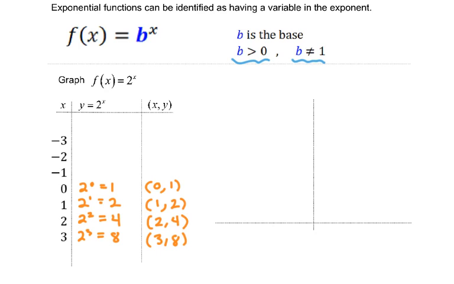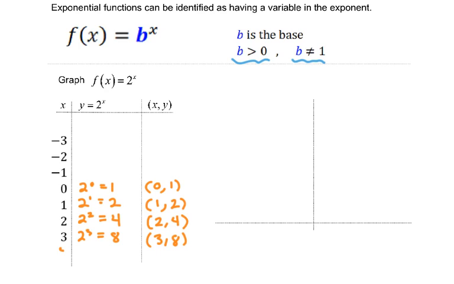And so one thing I want us to notice is as my x's are increasing by 1, 0, 1, 2, 3, that's not a very big gap. If you look at your y's, they're doubling each time. 1 to 2, I added 1. 2 to 4, I added 2. 4 to 8, I ended up adding 4. Right? So those are getting bigger at a faster rate.